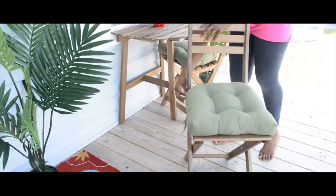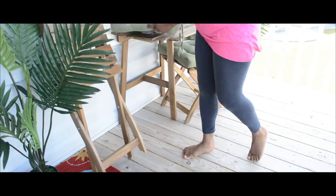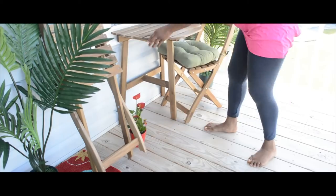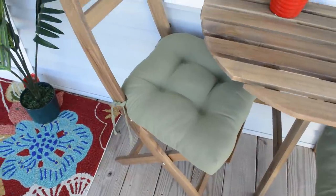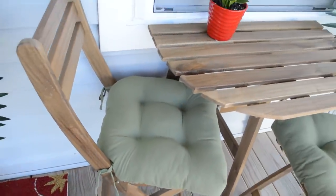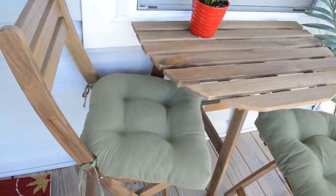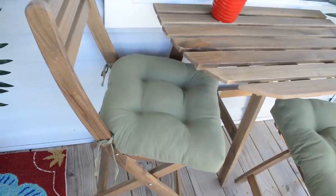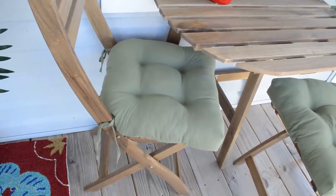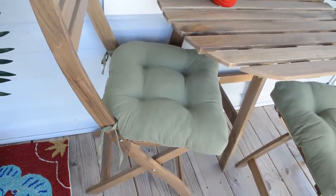Basically you take the chair cushions off, lift it and it folds. And for the table, see that little piece in the front — you would just simply slide it to the side and fold down the table. The only thing I don't too much like is the height of the table; I wish I had done a little more measuring. They do sit kind of high, but I have a neighbor who does a lot of craft work and makes furniture, so I may ask her to trim it down to the size I'd like.